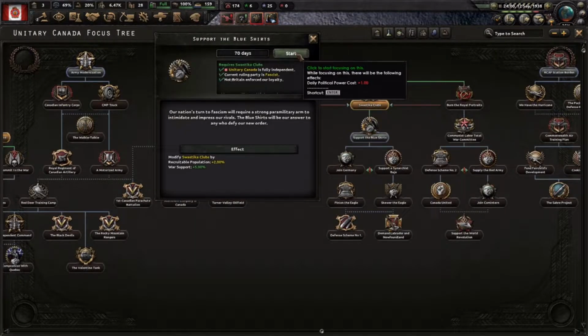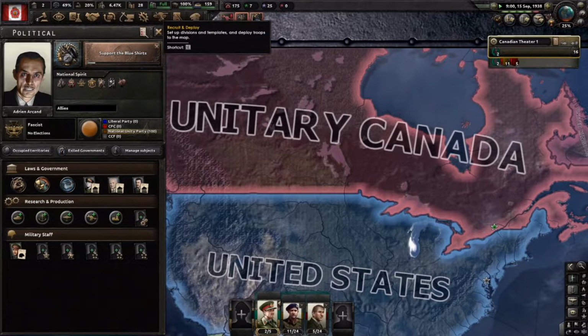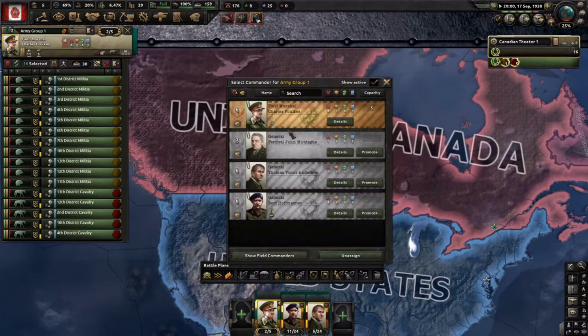So now we can support the Blue Shirts. It'll give us an extra 2% recruitable population and an extra 5% war support. So that'll be really good. Just all around for us.